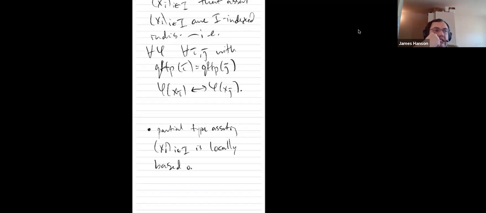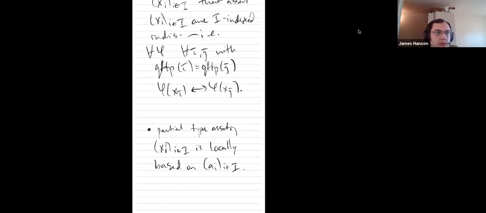And the second thing, I need to say that the partial type asserting (x_i : i in I) is locally based on (a_i : i in I). And how do you do that?